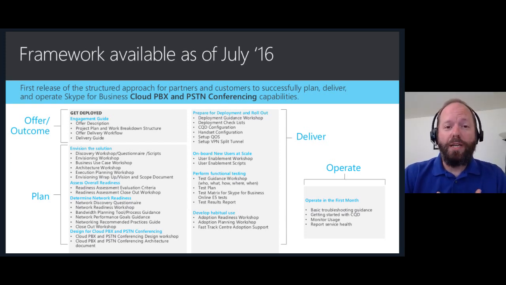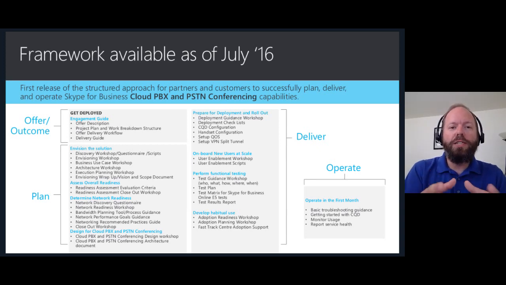Yeah, it's a fantastic point. As you start digging around on the website, SkypeOperationsFramework.com, and you start drilling through, you're going to see a breakdown of the top level phases: plan, deliver, operate. You're going to see a breakdown of that into 12 stages, and one of the stages in there is adopt. But the key point is that's actually an execution piece of adoption. You are spot on that in our framework, in our life cycle, adoption runs the gamut, start to finish, right? Because we can't wait until stage 8 to start thinking about how we're going to get our users to develop these deep habitual usages of the platform. We need to start that all the way back at Envision, right?